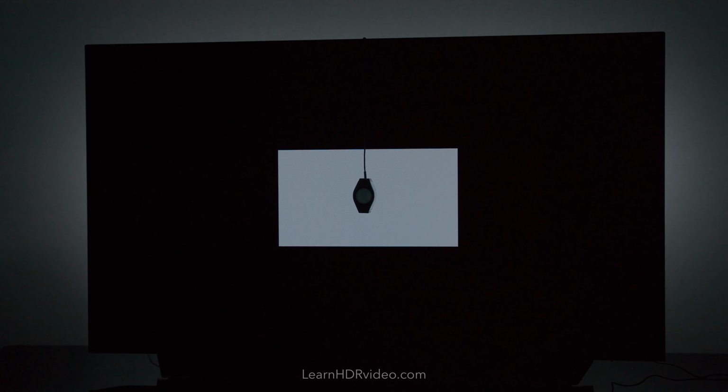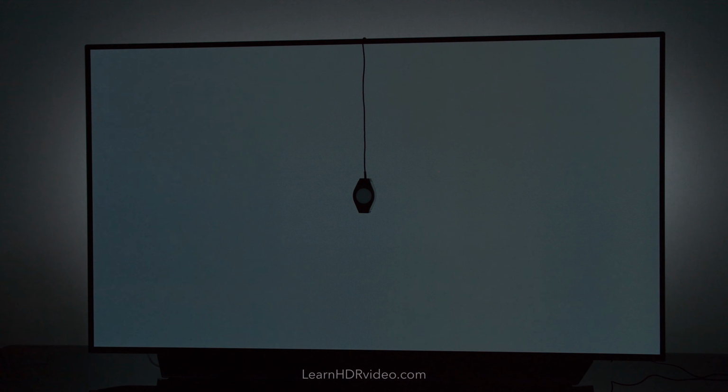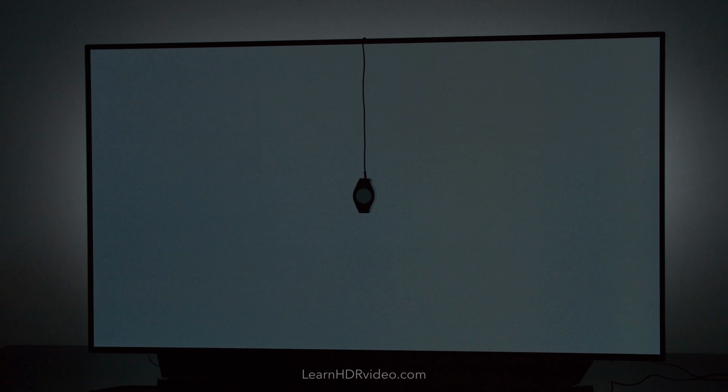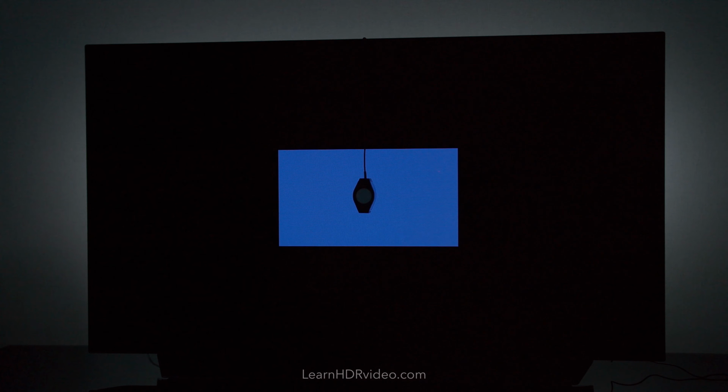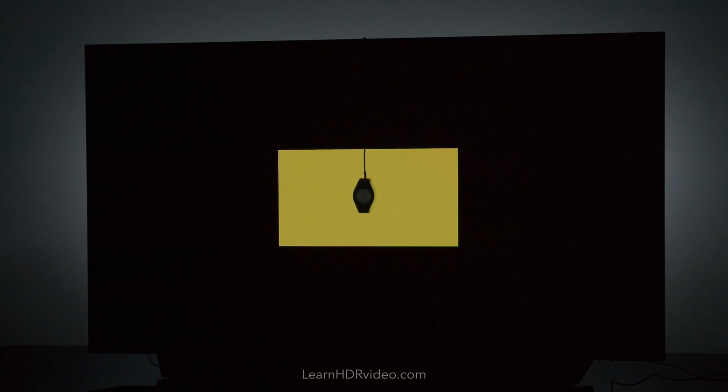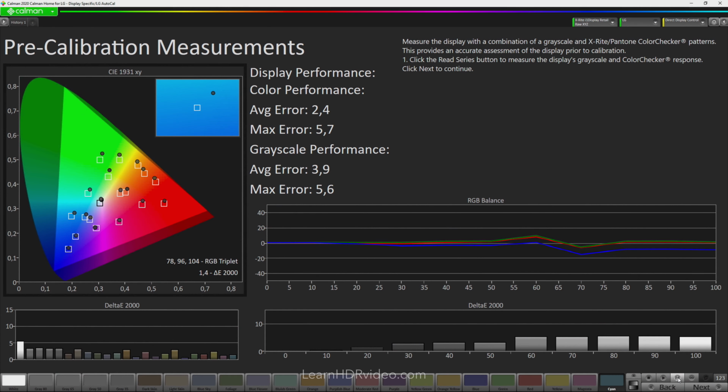This process will take a couple of minutes to finish, and take measurements using both a grayscale and a color checker. Since C9 users can't verify an HDR calibration with the internal pattern generator, you probably won't see the screen at all. Once finished, click Next to continue.